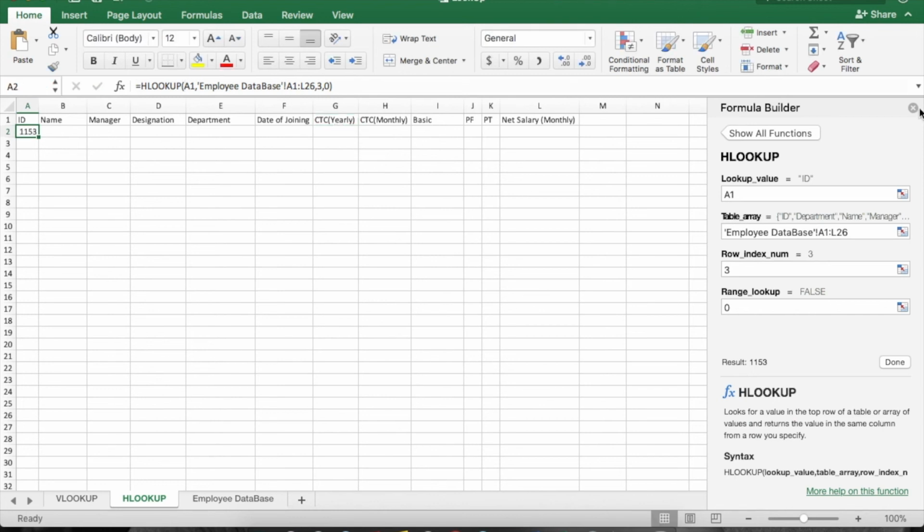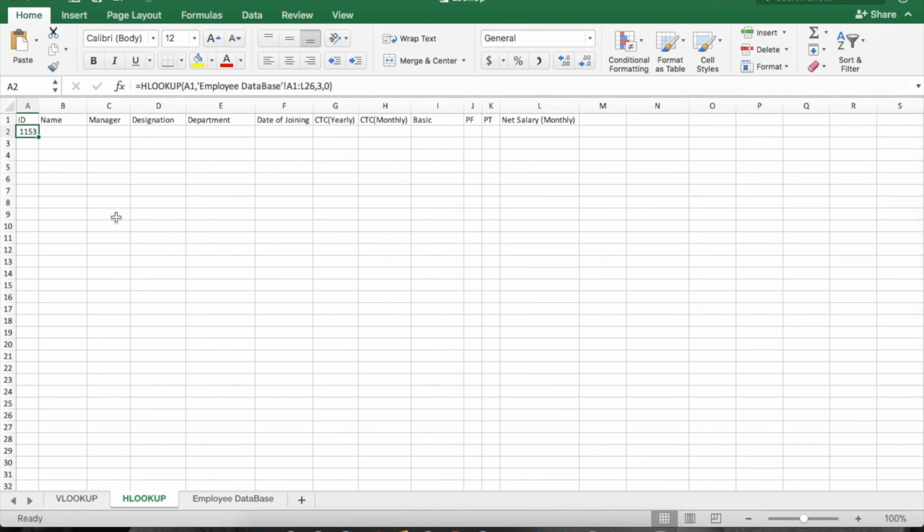Now while doing the lookup, say suppose we want to drag it down. Okay, you are getting an NA, because this is not the unique value.